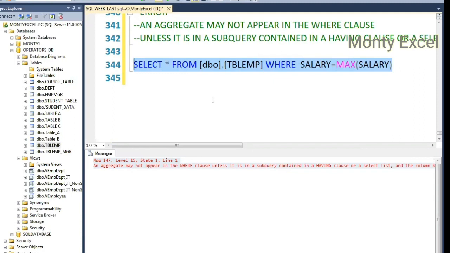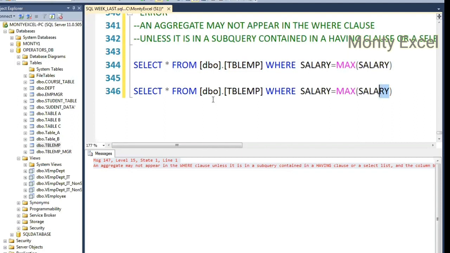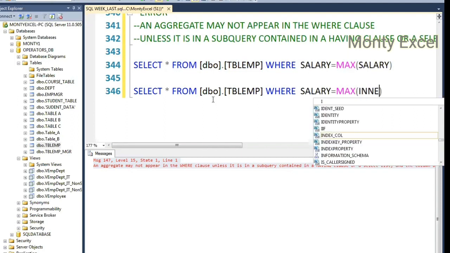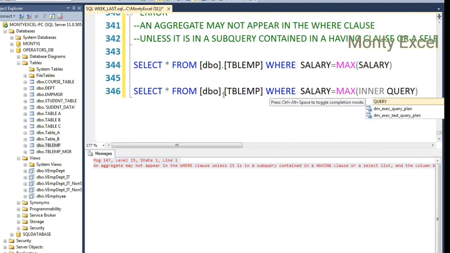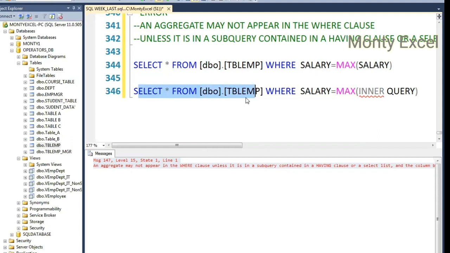So what I need to do now to come out of this error is I need some inner query in order to perform this job. Select star from table will give me the complete information from the table. Where salary equals to, I'm trying to customize what is the maximum salary you want to get from this table.